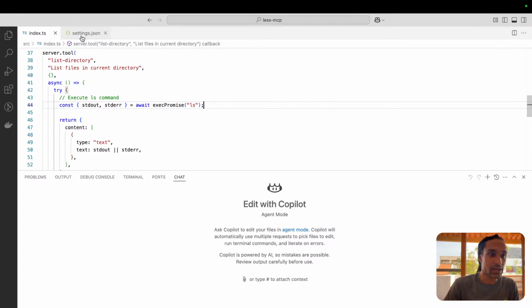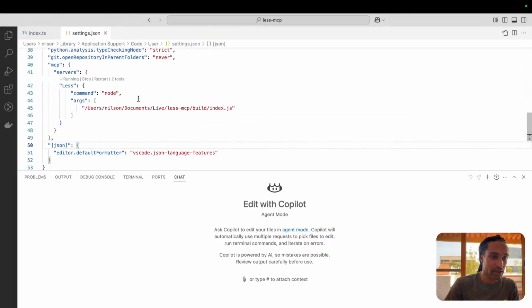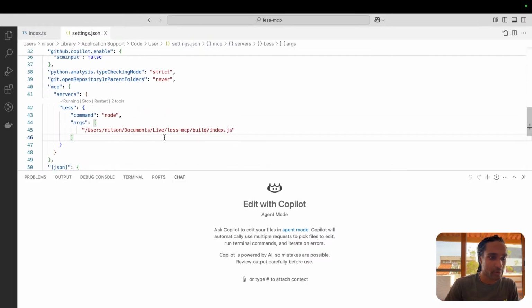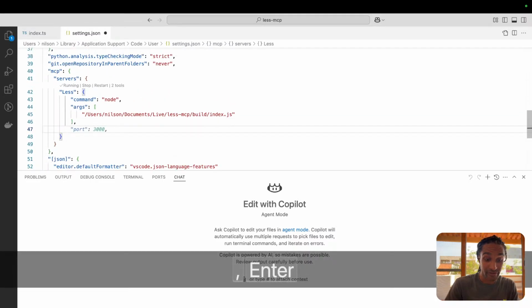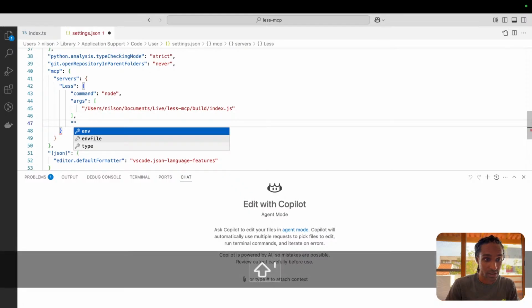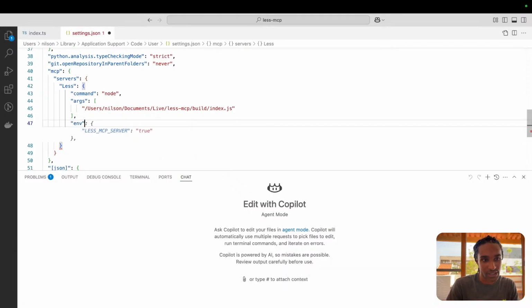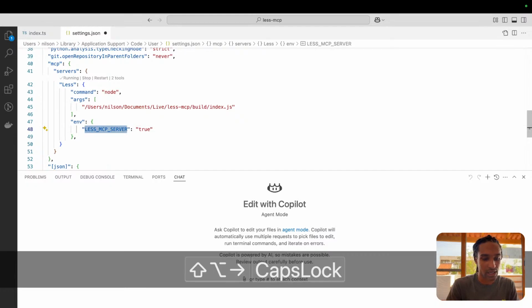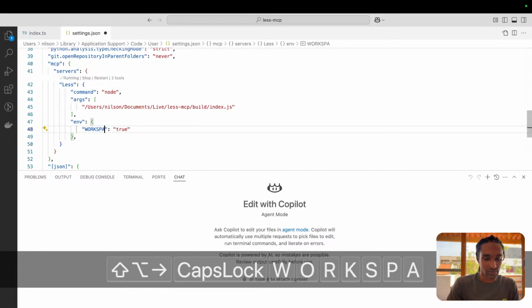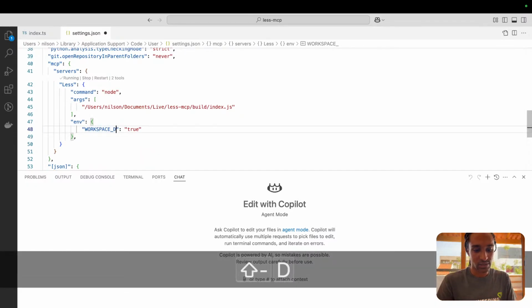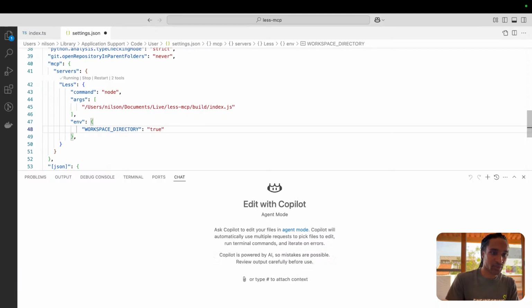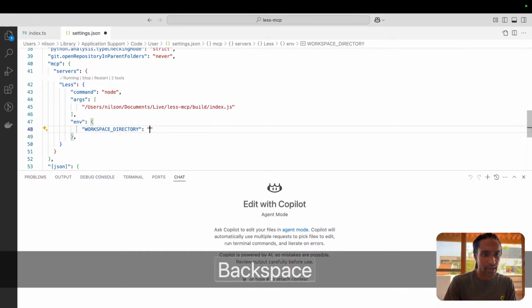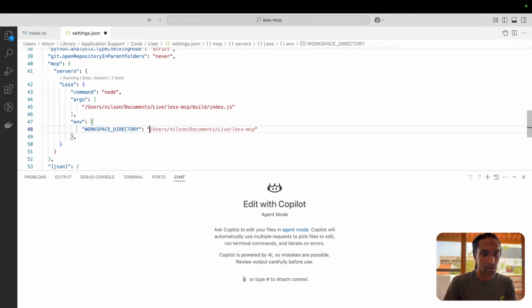So what I do is come back in here, and I'll set up env. I hate doing this. I'm sure they'll make it better soon. And then I'll say workspace directory, and that will be where I am.